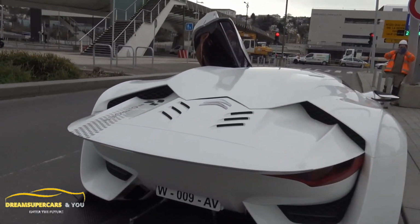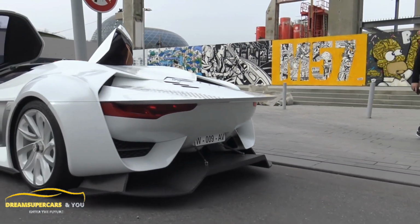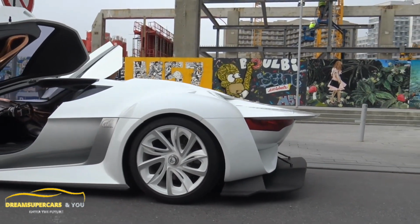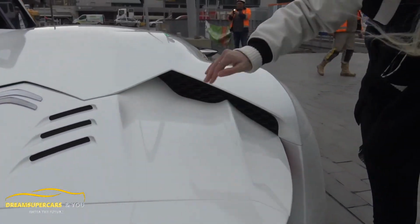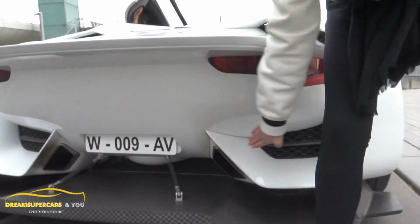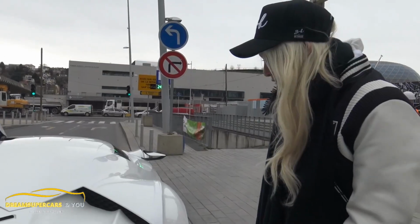Look at the rear diffuser, just how massive that is here. And then you've got like this miniature car coming out of the full car. It's like birthing a little baby car out the back. But it actually looks really, really cool. This could have just been the back here without any of this part. You can imagine that just being cut off here, right? And being straight along the back, but then you've got like this little wing that's being birthed out the back. Oh man, that looks so freaking cool.